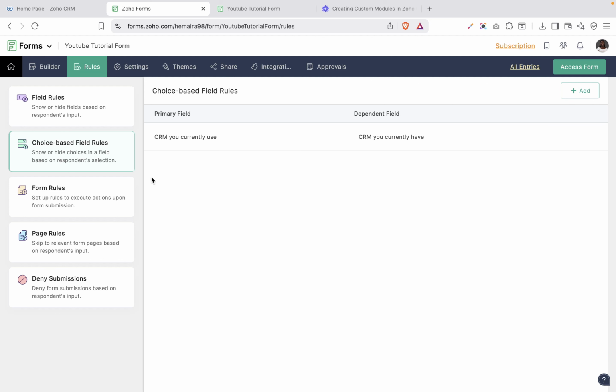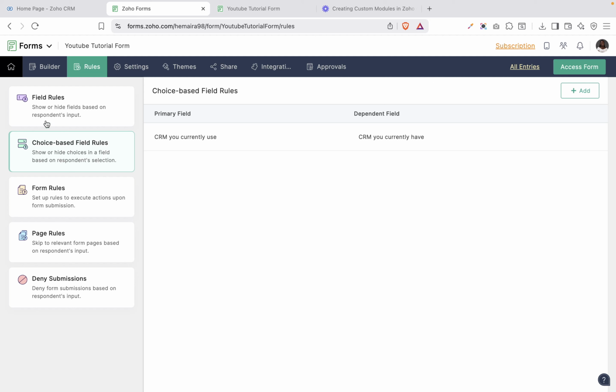So let's say, for example, we have a particular coaching program, and we want to ask them for the course level that they want. They can pick beginner, intermediate, or advanced. So you can decide that the next question, where they will be able to select their course, is going to be based on what they picked in the first one. If they pick beginner, you can decide that you only want to show the option for beginner courses, or if they pick intermediate, you only show courses that are for intermediate level, and if they pick advanced, you only show courses that are for advanced level. So that is how the choice-based field works.